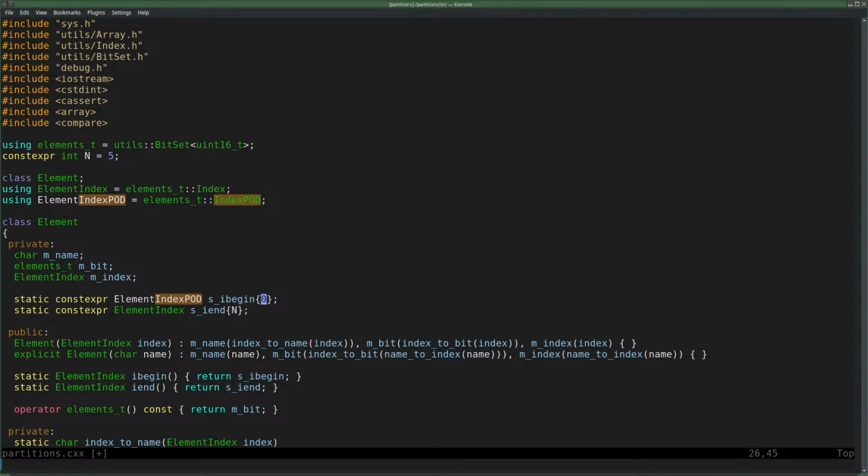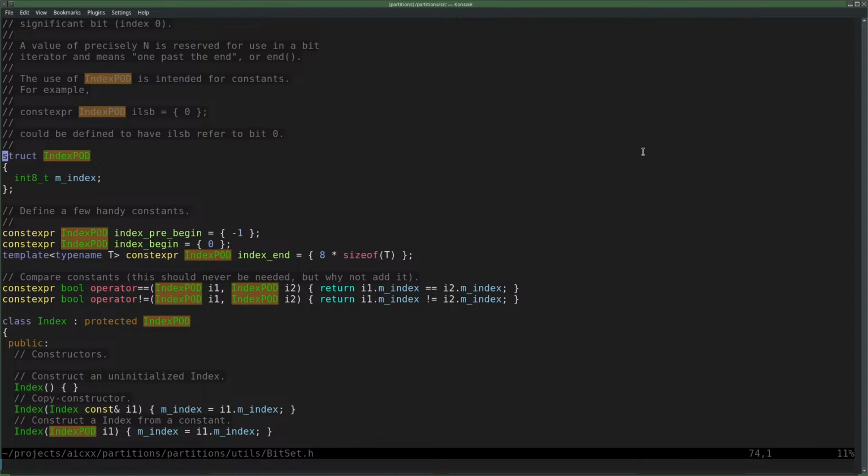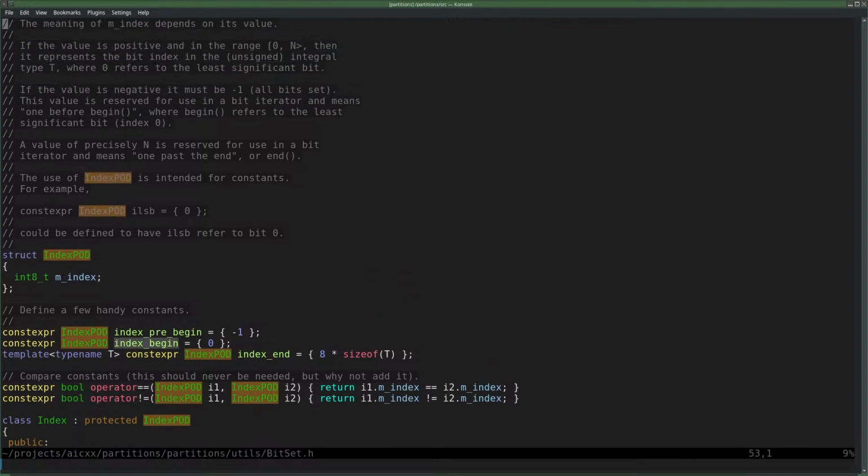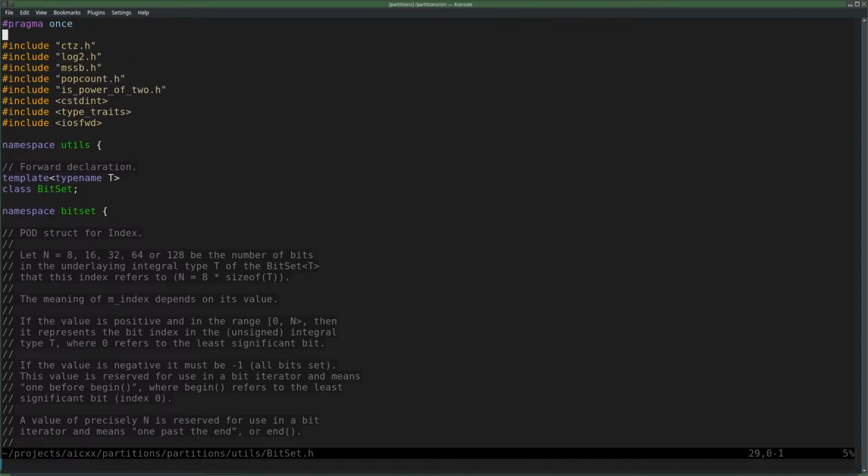But not even really a reason to sign this thing, because, well, you already have it. So it's called index begin, defined inside namespace utils bit set.